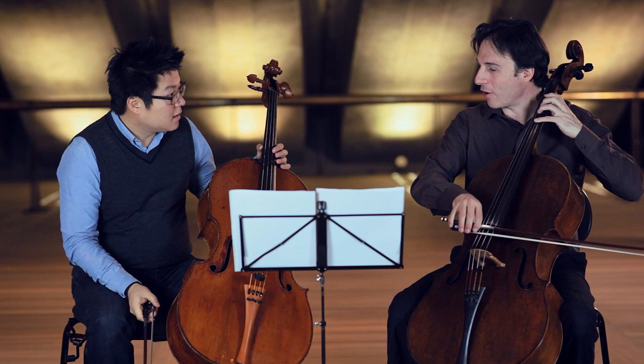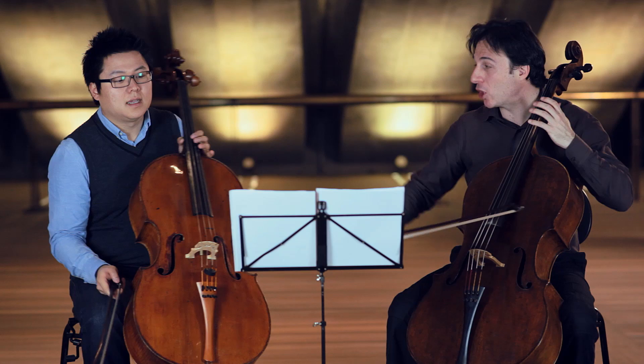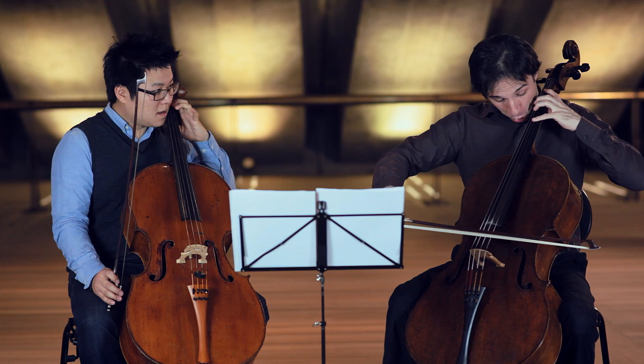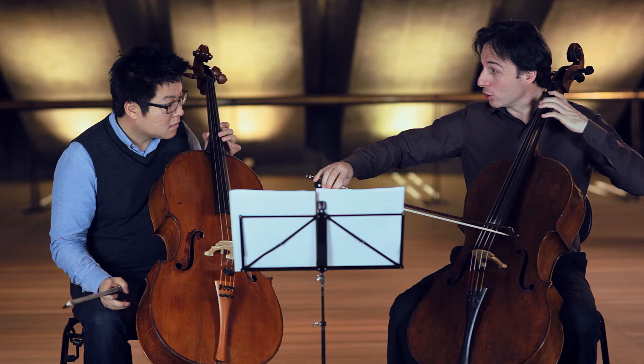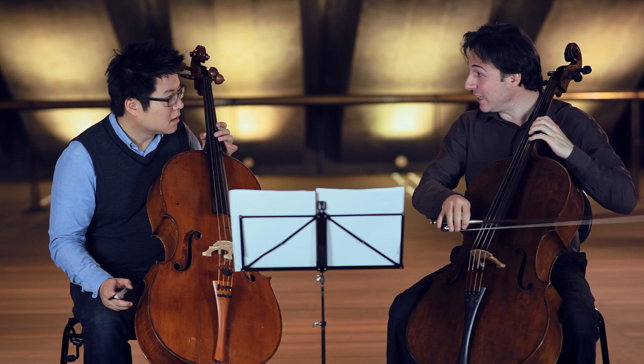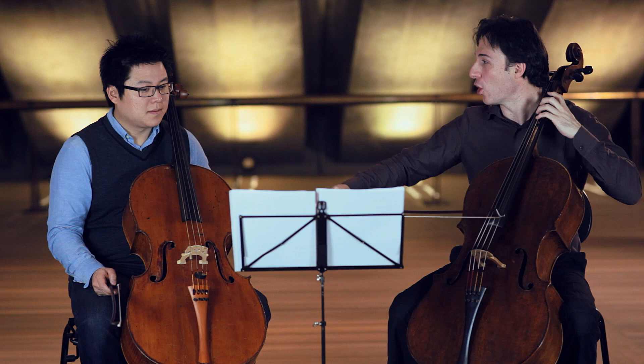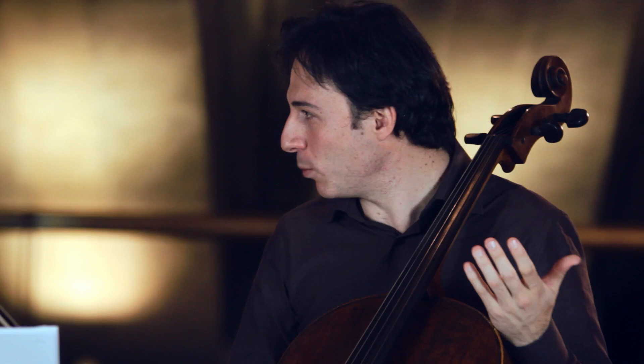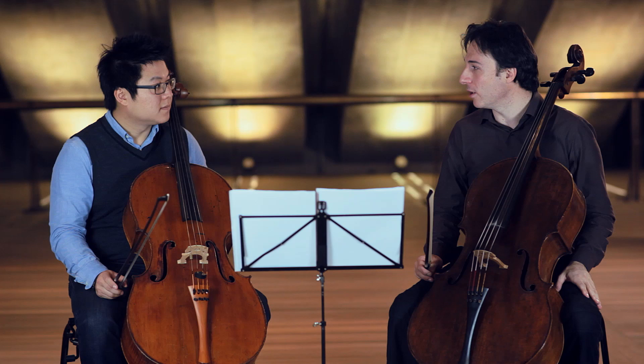Also here, there's a big danger when you are at that position: this note is very often flat, because we don't put the entire weight of our arm — because the position is large — all the way to the four fingers. So when you reach here, keep the weight here so you are there. And also the grace note: if there is not enough weight with the fourth finger, you lose it. This is particularly problematic in a big hall. It's important that you don't force the sound, but you demonstrate that it can be clear at least every semiquaver.